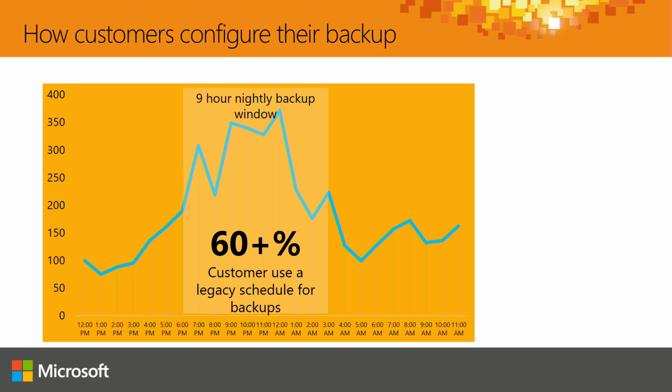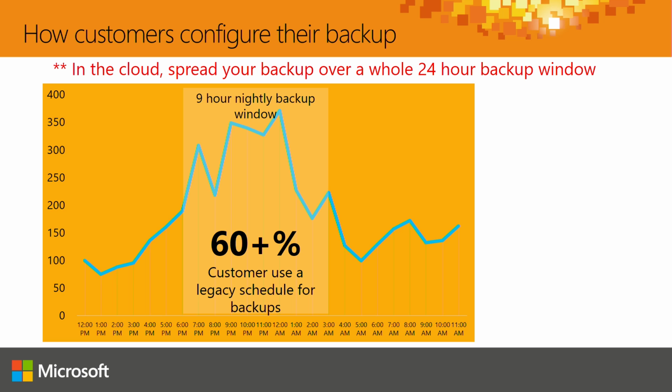As I've shown you in some of the backups that are running on my account already, customers typically think in a legacy mode when it comes to their backup schedules for cloud, born-in-the-cloud type of applications. Last session, there was a question: I have a 24-hour backup window, I use 8 hours for backing up, then another 16 hours to shovel stuff up to the cloud. You have those issues when you're talking about on-premises capabilities. But in the cloud, you have the capability to actually back up 24/7 if you'd like to. And that should not impact your performance or your workload, but you do have to understand the underlying storage capabilities, and I'll show you a slide on that momentarily.